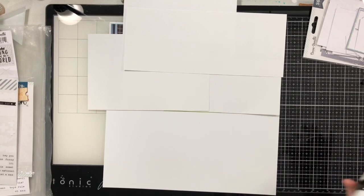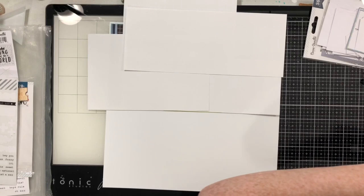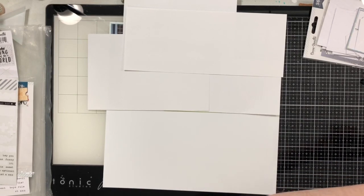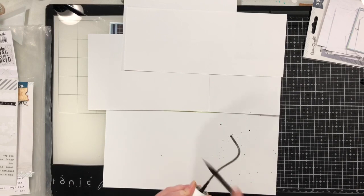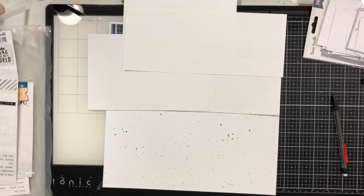I want to add a little bit of splatters to the bottom of the page, but I didn't want to do it until I had the photos down, just so I would get my black splatter placement correct. I am just going to grab my Shimmerz colorings in Night Moves, and I'm just going to splatter, splatter, splatter till I'm happy with the results. And that looks about good.